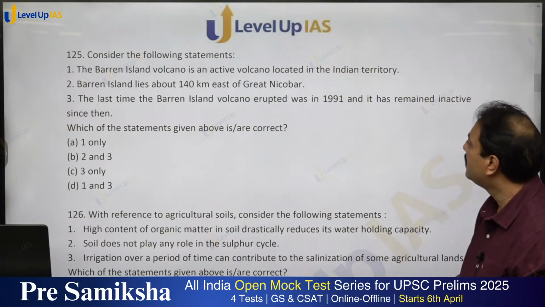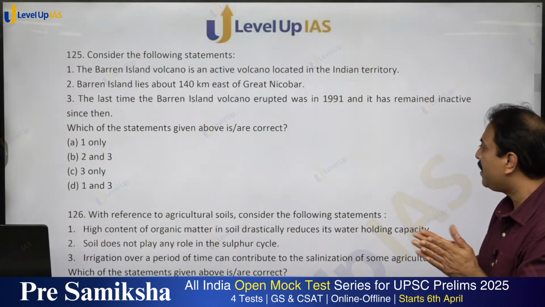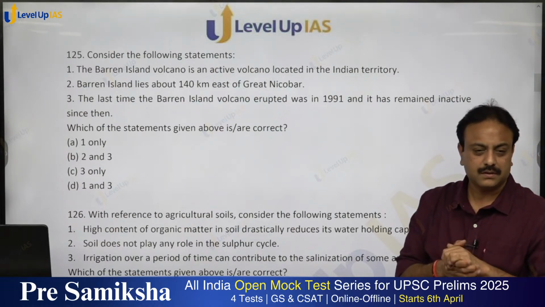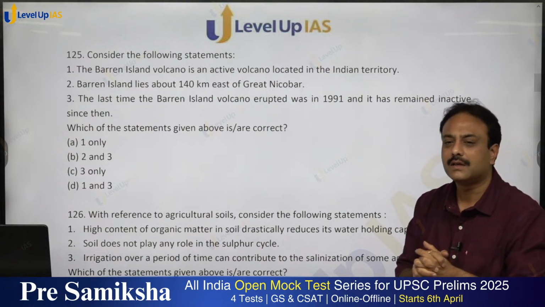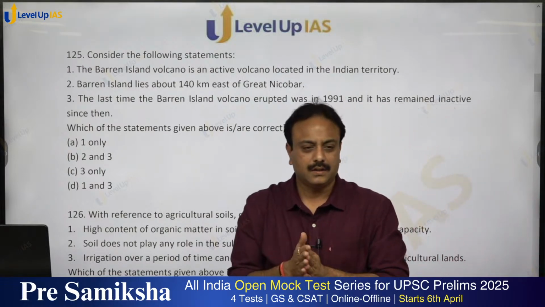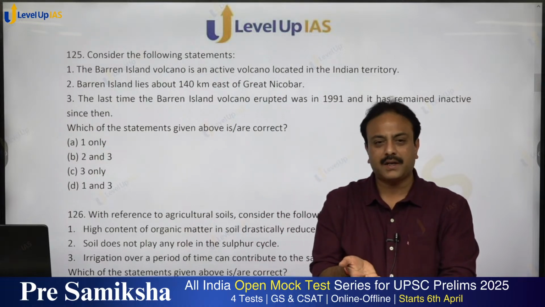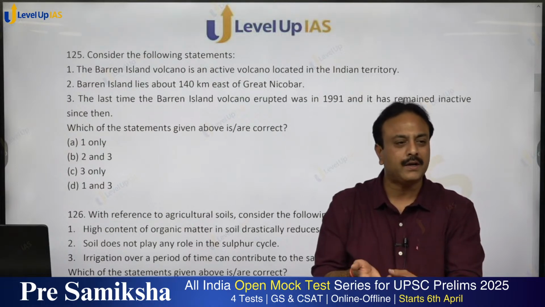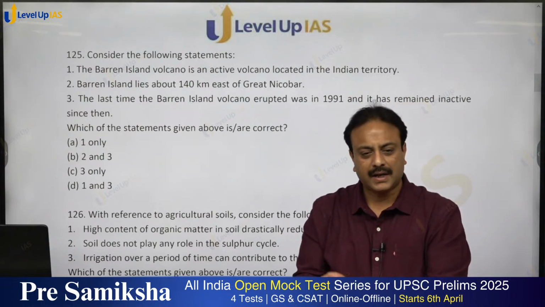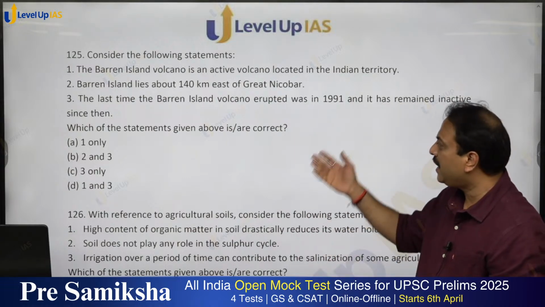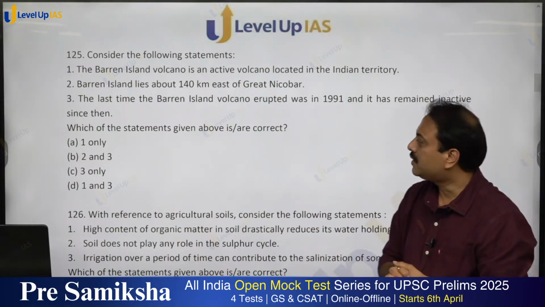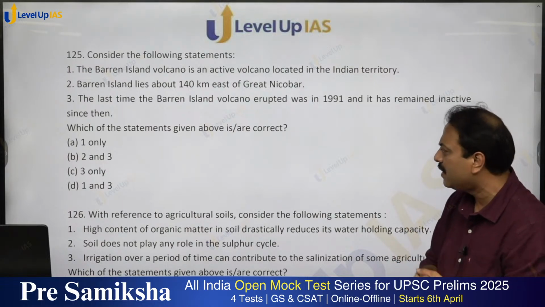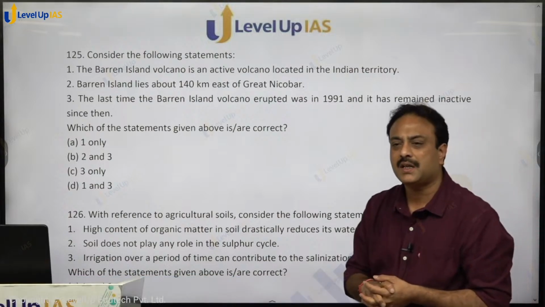First was correct. The last time Barren Island volcano erupted was in 1991. Correct or not? In 2017, 2018, 2019, 2022, those were the recent eruptions, right? So after 1991 it has erupted many times. So statement 3 is wrong, statement 2 is wrong, statement 1 is the correct one. So one only, option A for apple shall be the right answer.